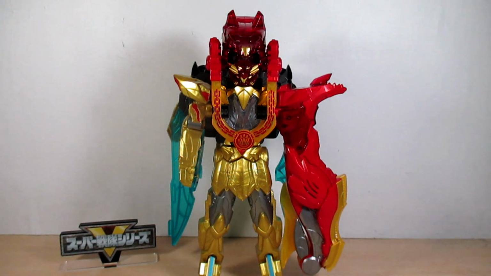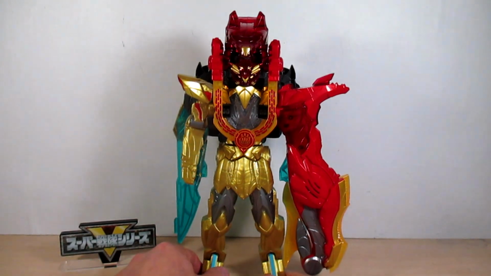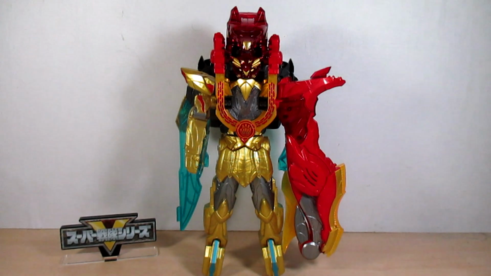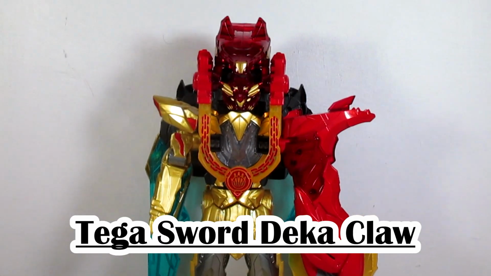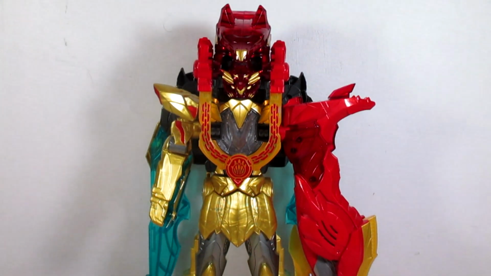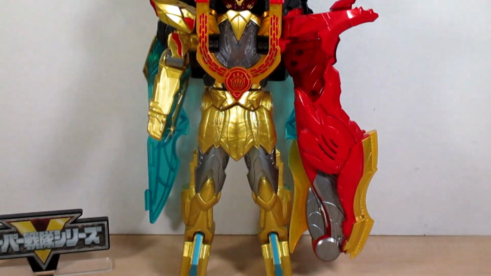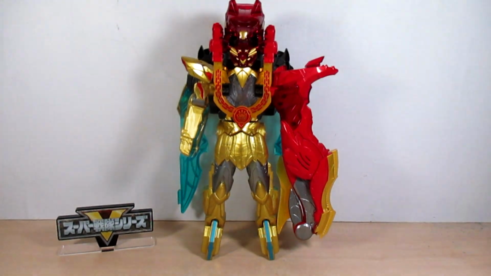And so let's now go ahead and hit the trigger. And so this transformation is now complete. So here he is, friends. Tega Sword, Deka Claw. So yes, a full-on Tega Sword Red combination. And this combo made its kick-ass debut in episode 9 of Gozyuger.